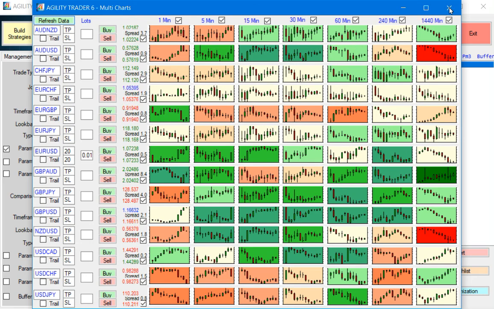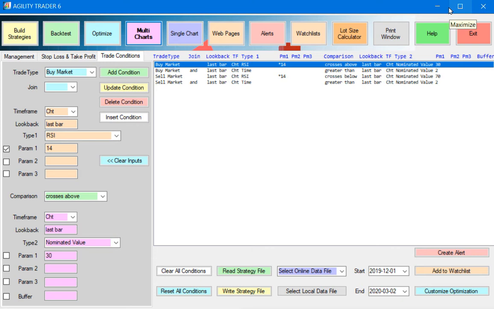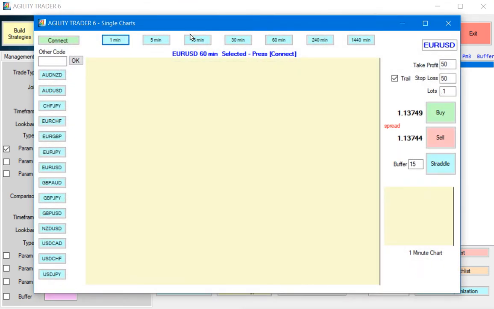We'll just close that off. We do have a single chart function as well. There might be a bit of delay in closing that chart because it's working with a lot of data at the particular time, so it might take 2 presses to close the chart off. We'll look at the single chart function. Once again, it establishes a connection with Metatrader. It's a matter of clicking on the connect button.